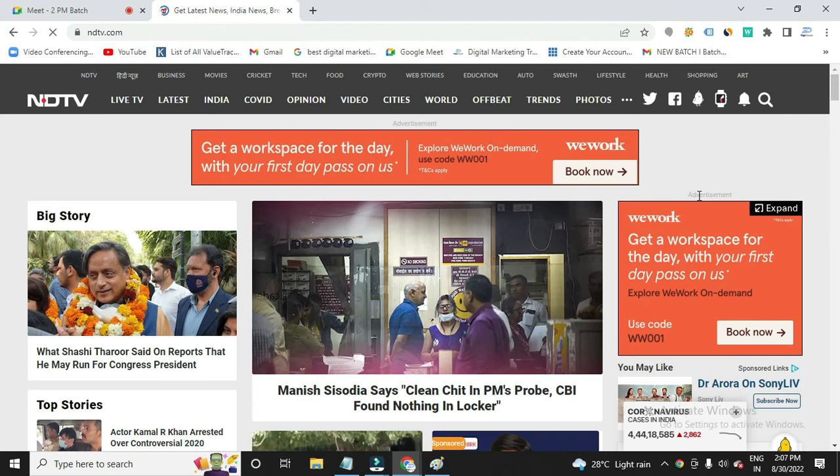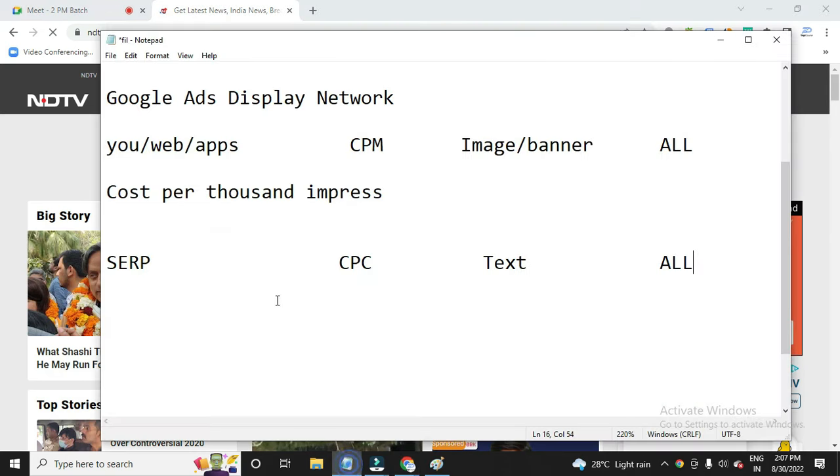Display networks are mainly of two types, guys. You can show your ads to new people who don't even know about your business, and you can also show your ad to your existing users, or people who already knew about you. Old users or returning users, you can call them anything.